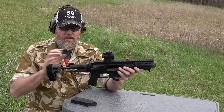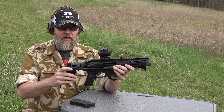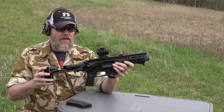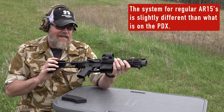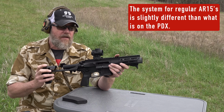So I think the gun is quality. I think that the brace system that this gun uses is certainly interesting. And the rifle version, the stock, would be pretty cool. Again, you can buy this system for your own AR-15, but in general, it's a well-made gun. It seems to cycle just fine. Steel-cased ammunition runs the gun just fine.